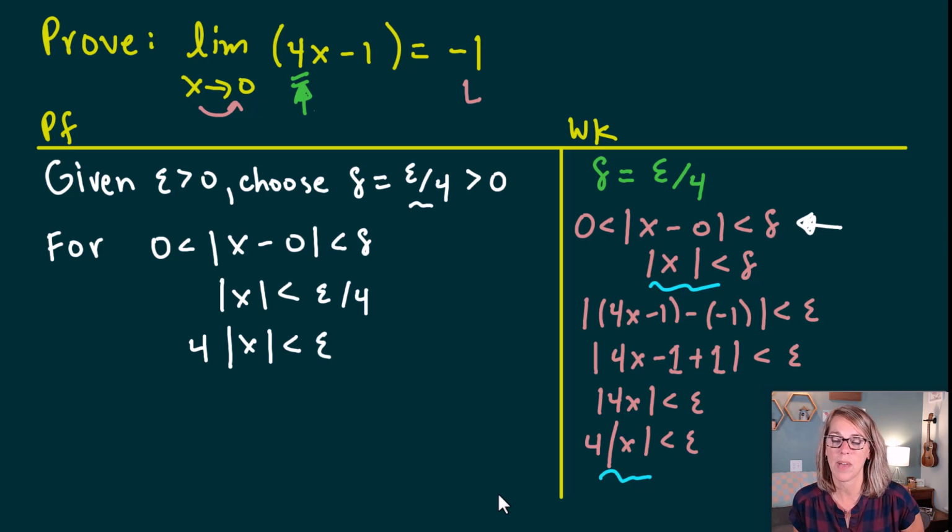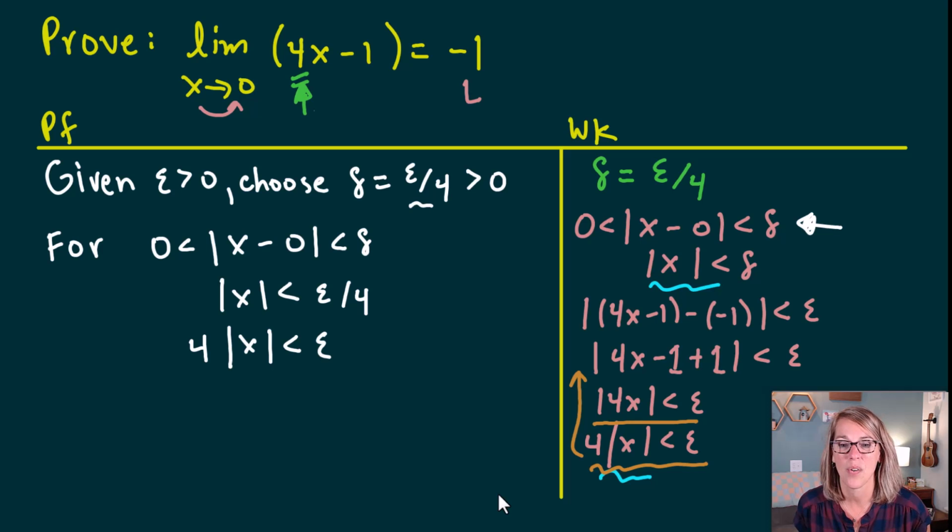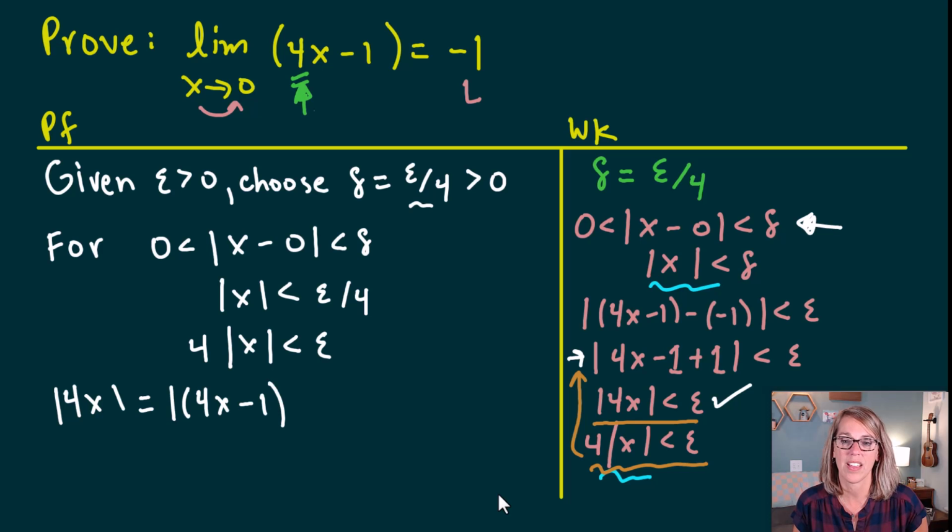And as I'm working my way back up, I'm at this statement right here, and I'm going to work my way up the chain. So I need to bring the 4 on the inside. So absolute value of 4x. So that takes care of this statement here. And now I'm ready for this guy. So let's go ahead and rewrite that as absolute value of parenthesis 4x minus 1, this plus 1, I can just skip right to this statement here and write this as minus negative 1, absolute value less than epsilon. This is our epsilon statement, so we did it.